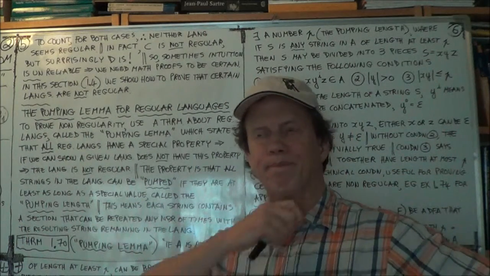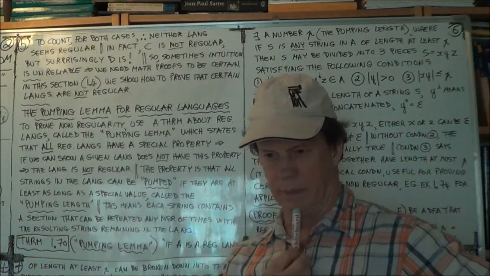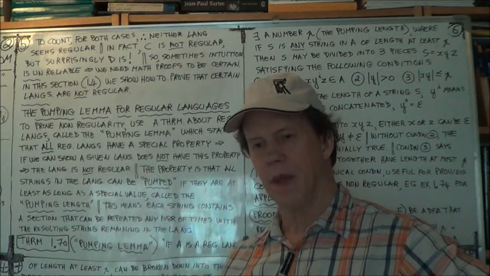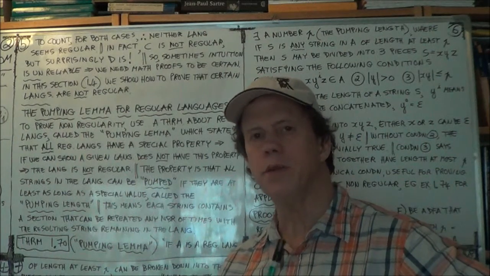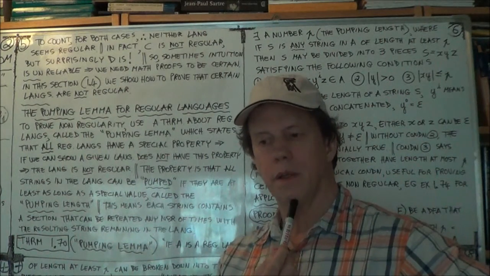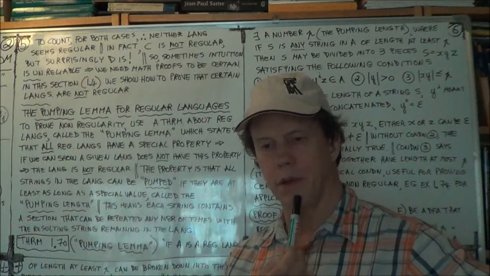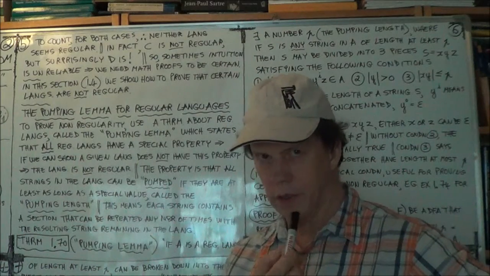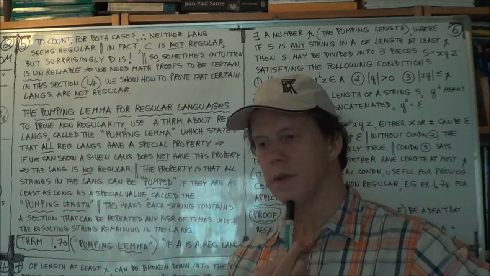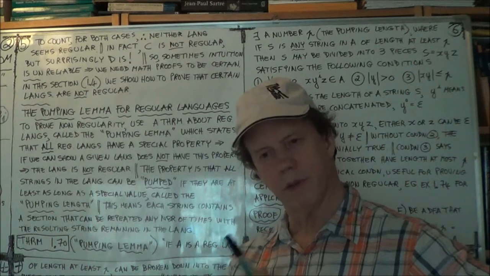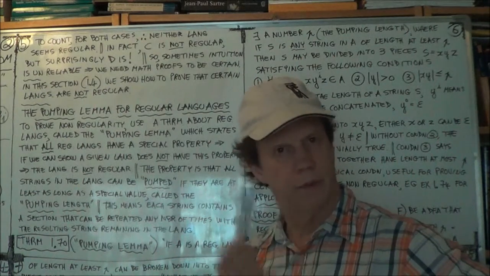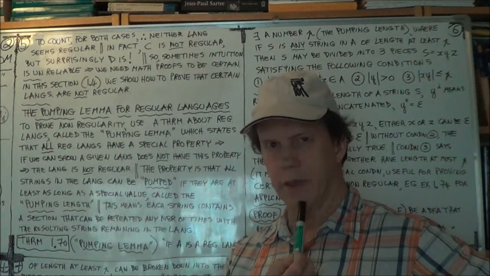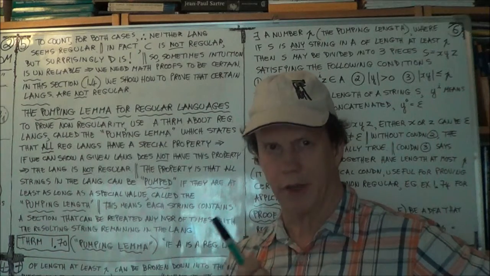So, previous session, I guess the main message was that sometimes it's not obvious, your intuition fails on trying to detect whether a particular language, a particular set of strings, is regular or non-regular. And so you need some more rigorous way to be sure whether a language is regular or not. You need some kind of mathematical proof that's more rigorous.